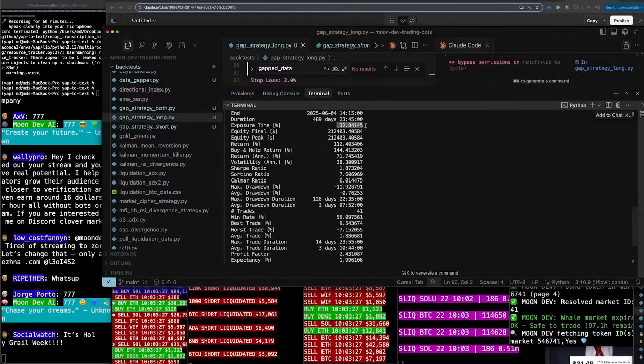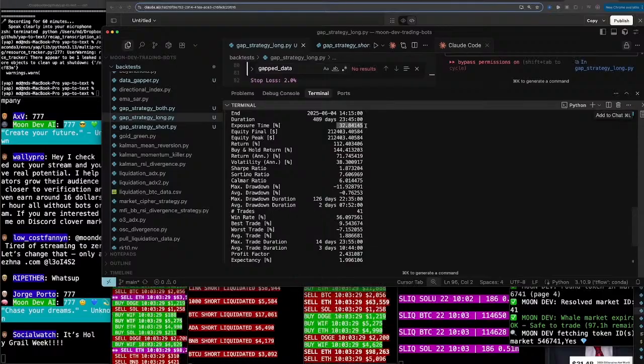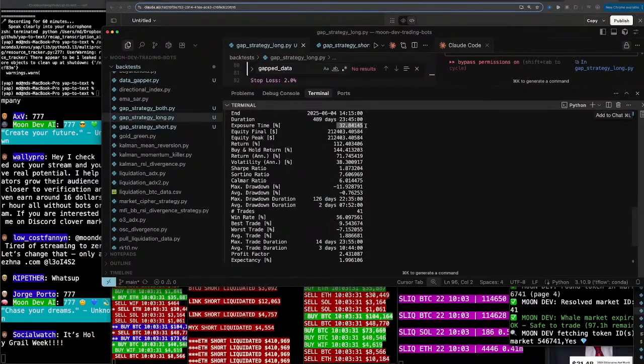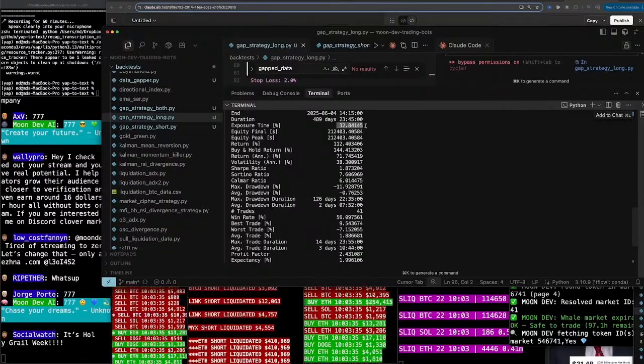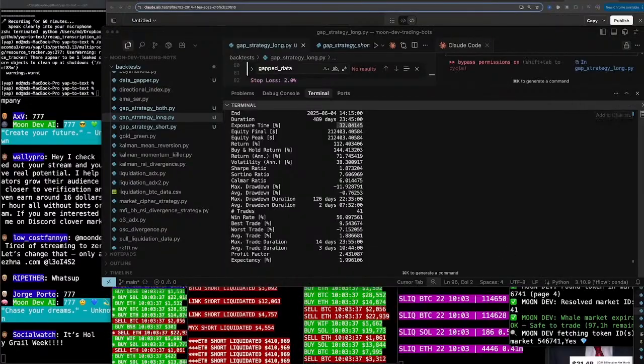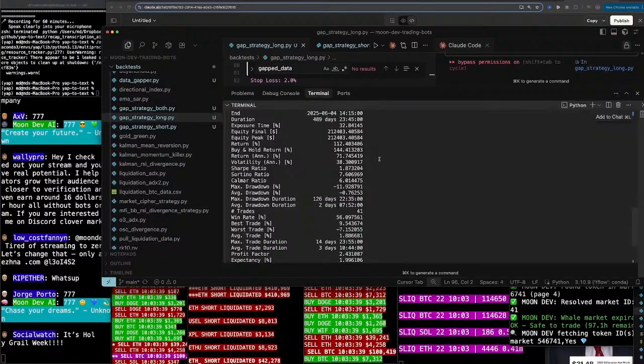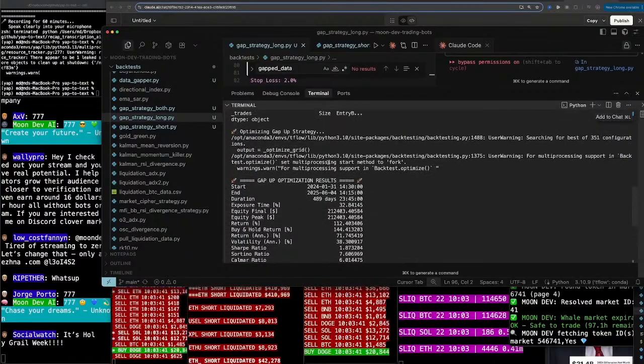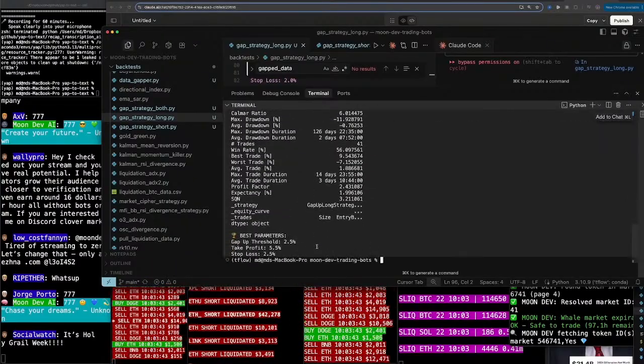This is optimized, so this is picking the best. Don't love doing that, but it is what it is. All right, well, I like this optimized result as well.